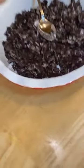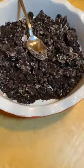So we're going to get started on this delicious peanut butter pie. So Kenzie's going to take the camera. She's going to switch it around. There we go.